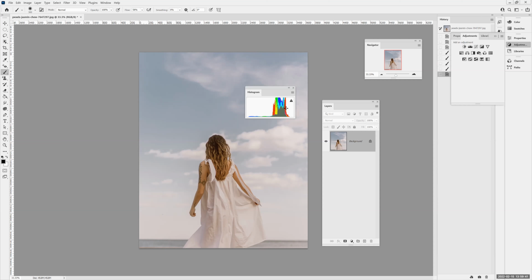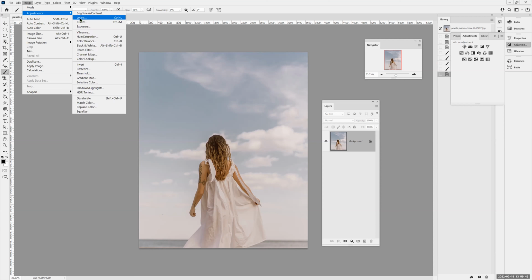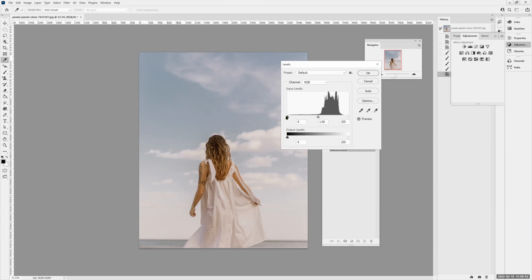And then you can see the red, green, and blue values there. But this one's not editable. It just shows you what it looks like. Whereas if I go to image and adjustments and go to levels, I can see these are the darks in the image.